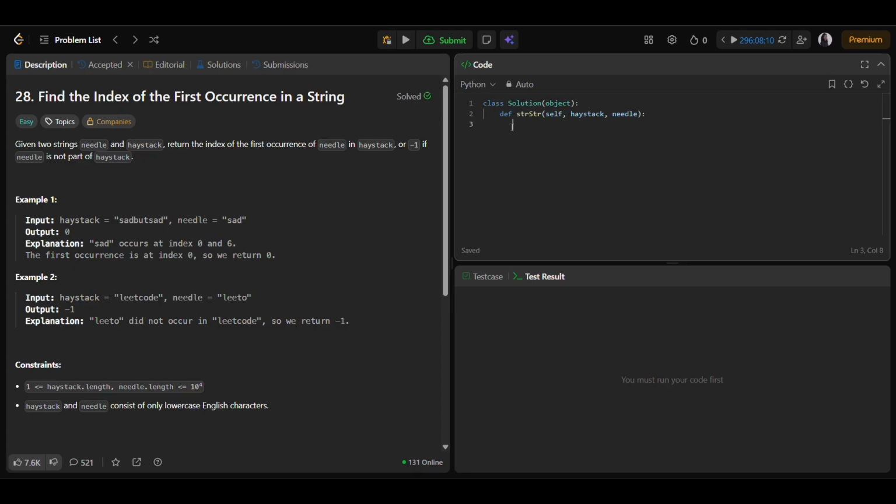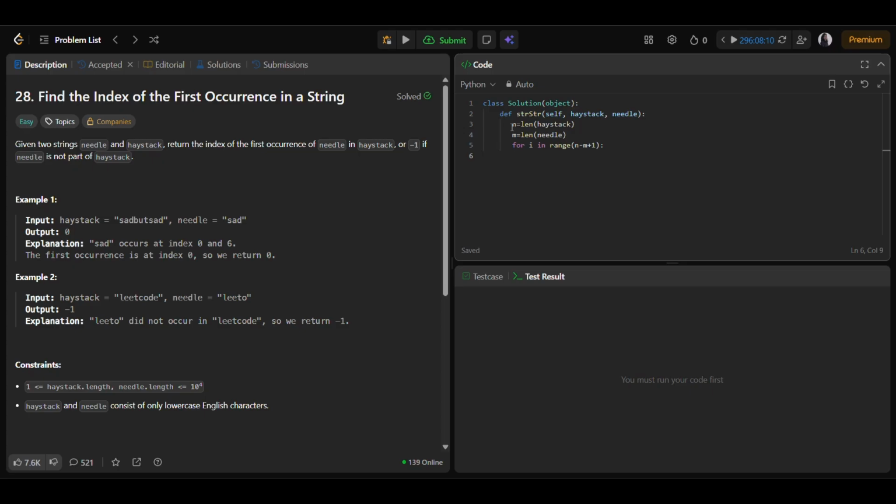So first we initialize n equal to len of haystack and m equal to len of needle. And then we initialize a for loop to start with the indexing of haystack. We do for i in range of n minus m plus 1. We do n minus m plus 1 to avoid the out of range index problems. We are not just taking the range of n, where n is the length of haystack, because we need at least m characters ahead of the current index to accommodate the needle.